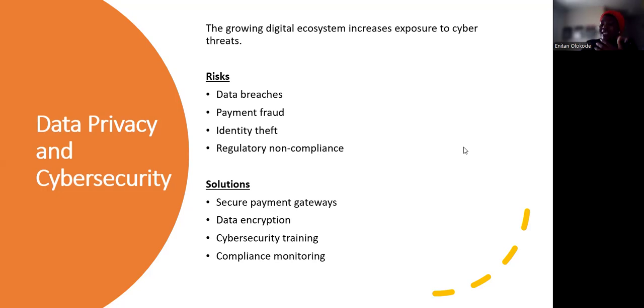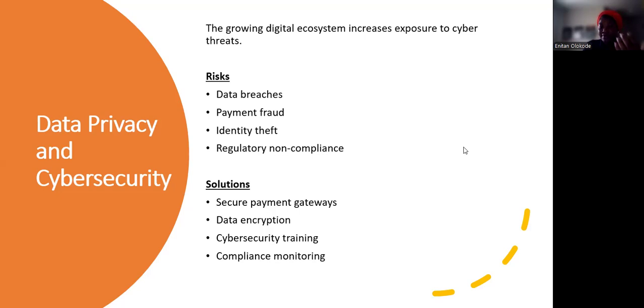So in hospitality organizations, we store a large amount of sensitive customers' information online on our database. So it makes it a very attractive target for cyber criminals. And to prevent this has become one of our major challenges. But how do we mitigate this? How do we control this? How do we address this risk?